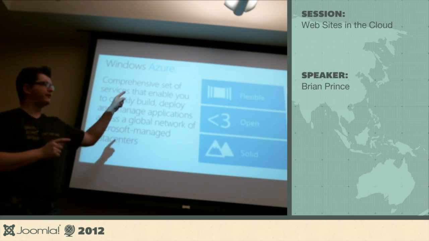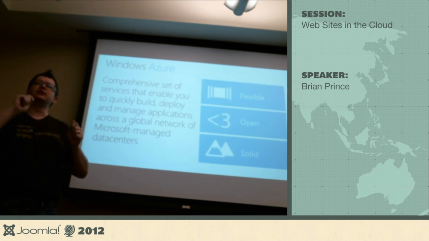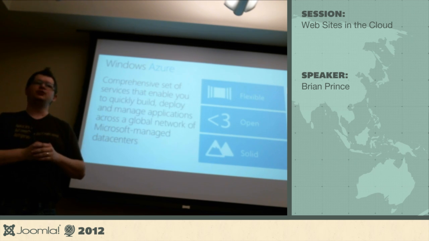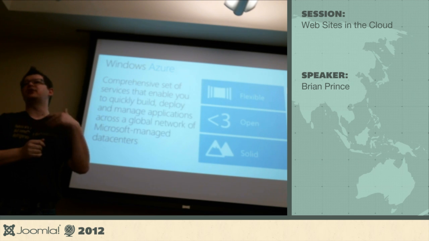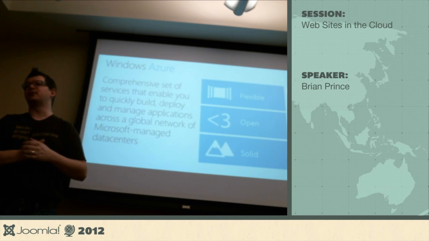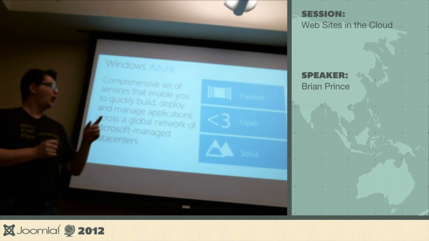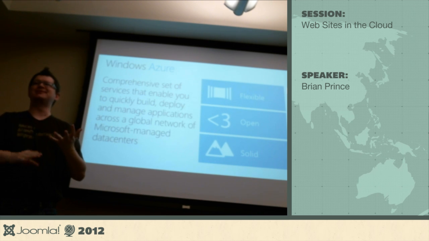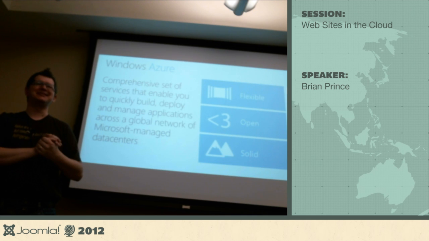And we knew, one, it had to be flexible. It had to meet the demands of the customers, that we didn't know how customers were going to use it, and we needed to be able to change over time rapidly. And you'll see we deploy new features probably every couple months, which sometimes can make it challenging because it's changing every couple months. But that means that if there's something that you need that's not there, it's probably going to be there pretty quickly. Open: this is completely built on open standards and open protocols and things like that.